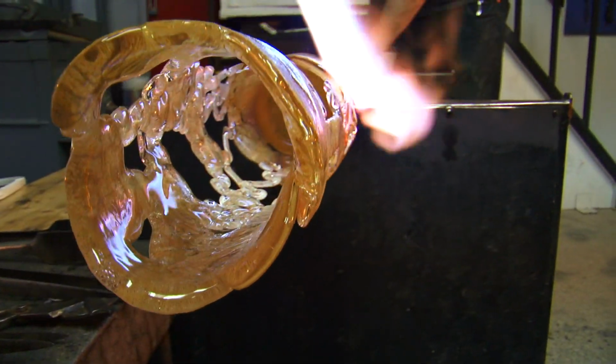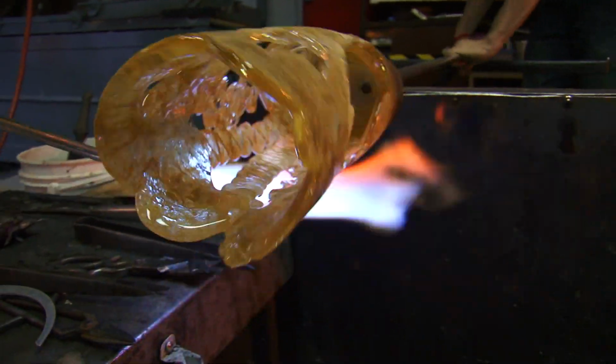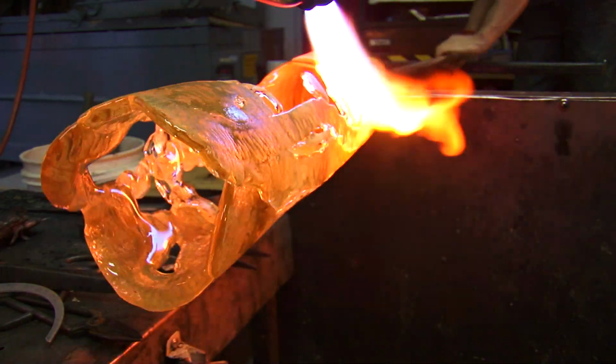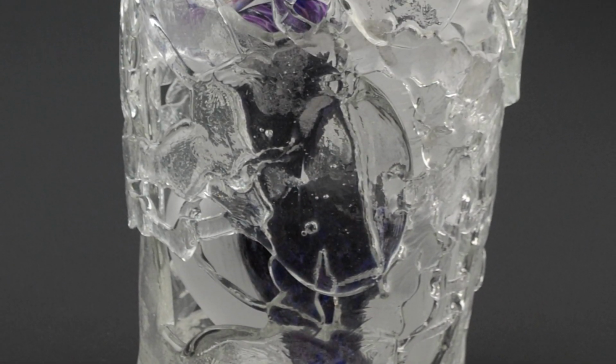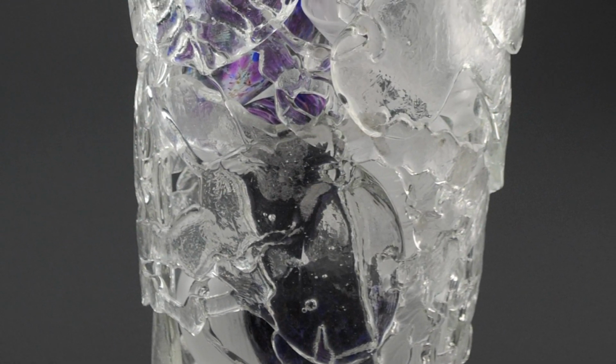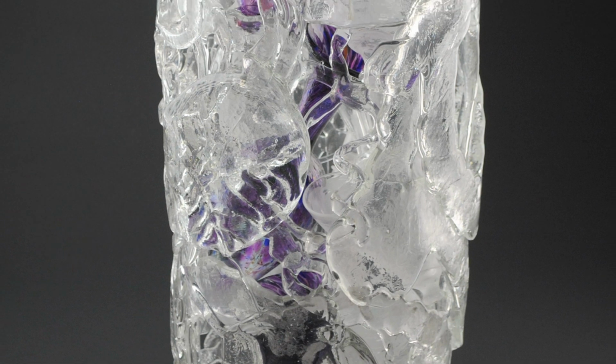So again, as I said earlier, I've been blowing glass over 20 years and I feel like I'm halfway there at best, because there's so many of those little moments that we have to experience to learn from the material to utilize in the work of the next piece, so that we can take that beautiful moment and repeat it, to let the material speak well on its own.